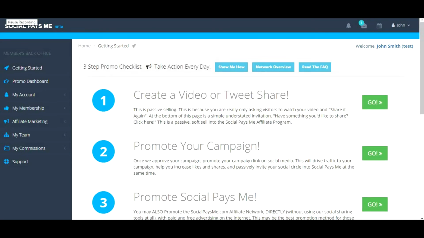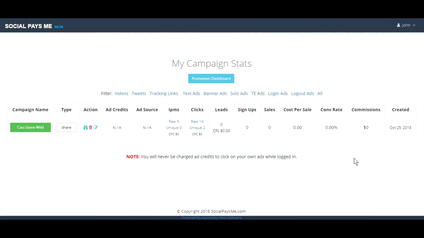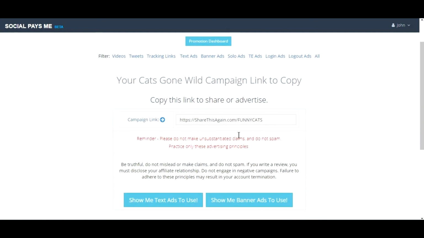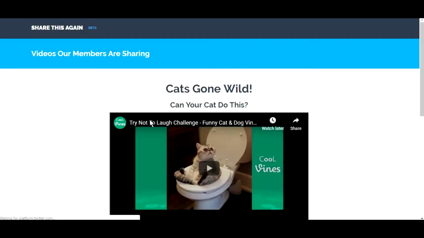The other way you can find your links to promote is on step 2, promote your campaign. Let's go here. Okay, right now we only have one campaign set up, and the fact that it's green means it has been approved. And if we want to get the link, click on the binoculars. Okay, here we have the link we can copy. We just mouse over it. You can Control C on Windows to copy, Command plus C on a Mac, and Control V to paste on Windows, Command V to paste on a Mac. Now, I can copy and paste this in a new window, but to see it, I can also just click here on the campaign link. Okay, it takes me right back over there.